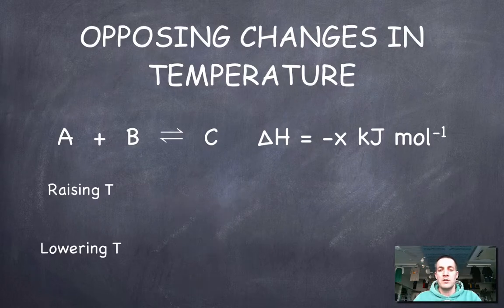Okay, so obviously I could have had an endothermic reaction if that had been a positive value, and then raising the temperature would have the opposite effect on the position of equilibrium. But hopefully you can see there how it is that the system is going to bring about changes in the conditions by moving either left or right, depending on the changes in conditions that I try and impose on the system.